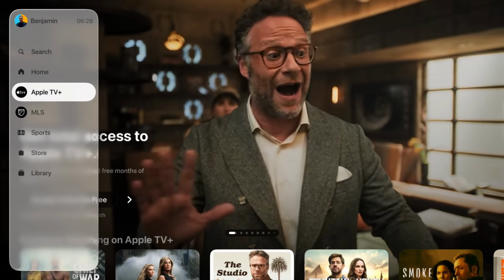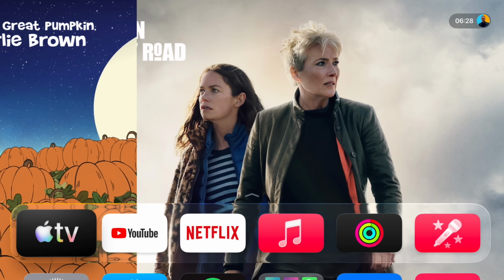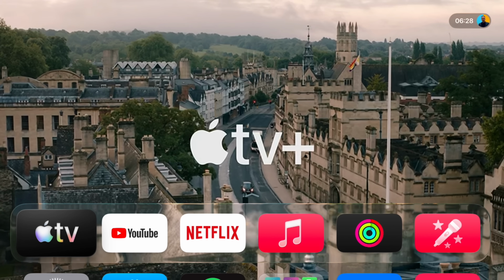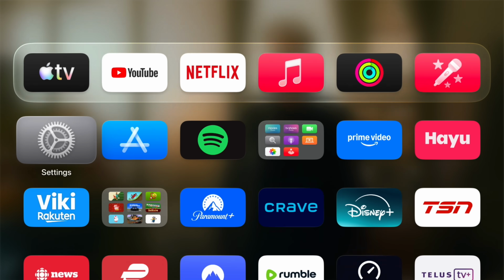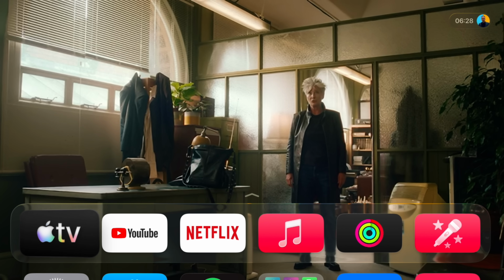So now you have three things that are Apple TV. So you buy the Apple TV box to open the Apple TV app to watch Apple TV series on the Apple TV streaming services on your Apple TV. Kind of confusing, but that's the new change that Apple has made right here with this software update.